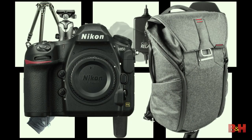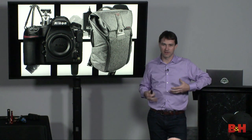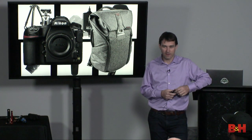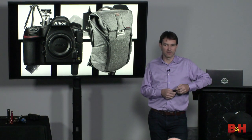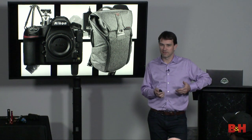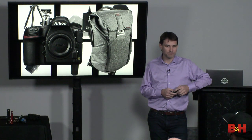This is the Peak Design backpack, which is a really nice piece of gear. But just something to carry all this stuff out into the field with. It can be tempting to kind of throw these things in your pocket. When you're working in the dark, if you drop something, particularly little things, flashlight, a gel, a lens cap, if those things fall out of your pocket, they're hard to find.